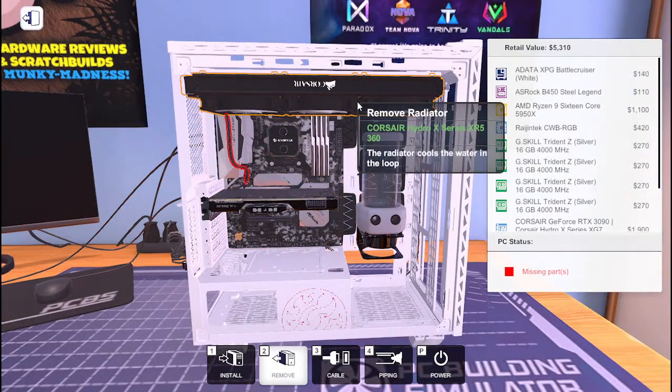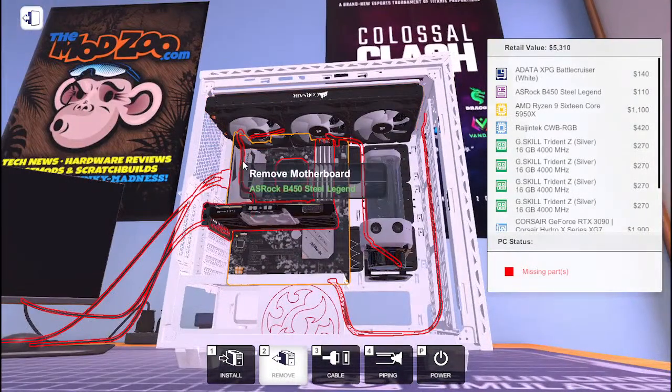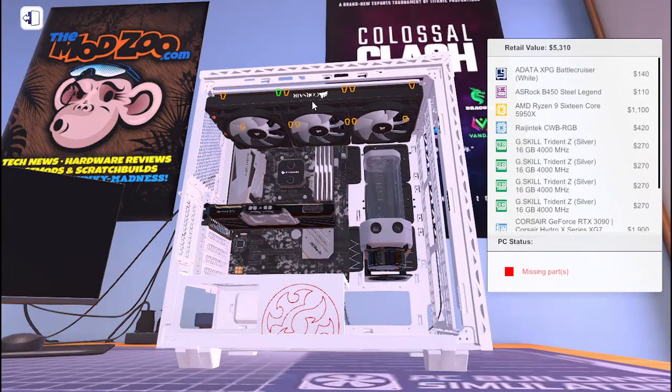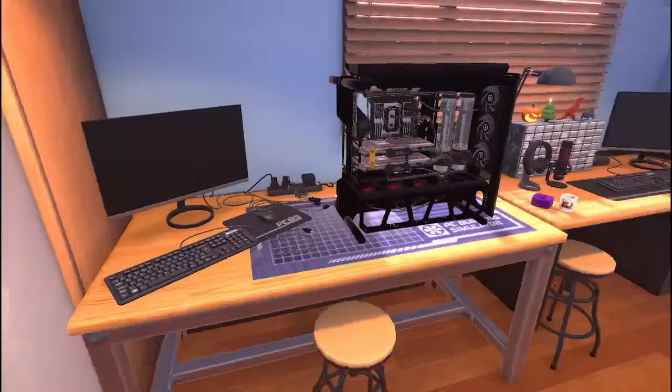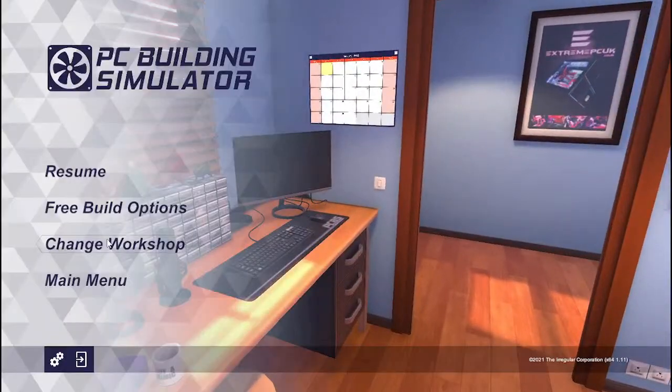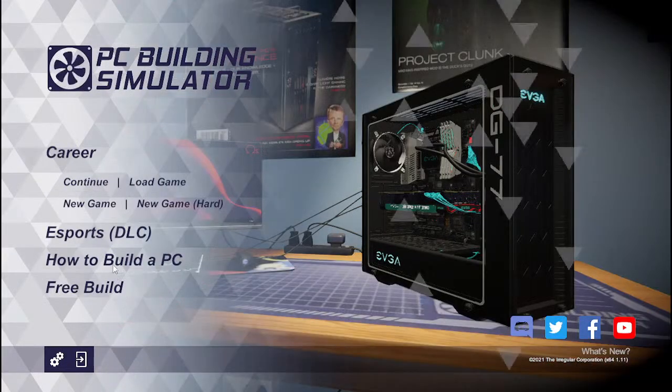How about you show, and who is your desktop wallpaper? Oh, sorry. I see desktop wallpaper. Let's see. Let's go to career mode. Let's buy some parts.